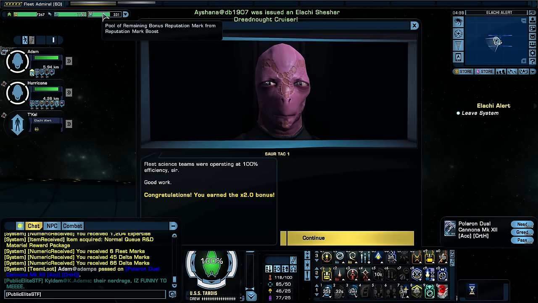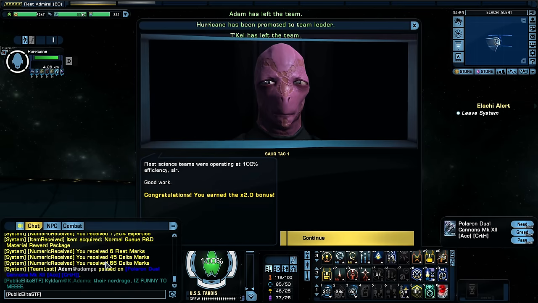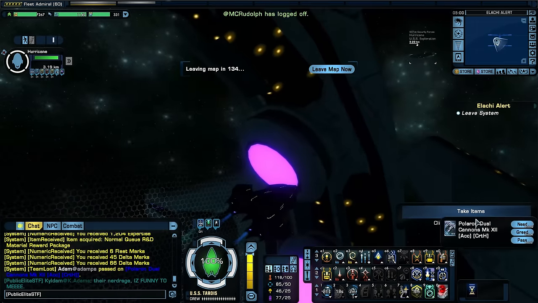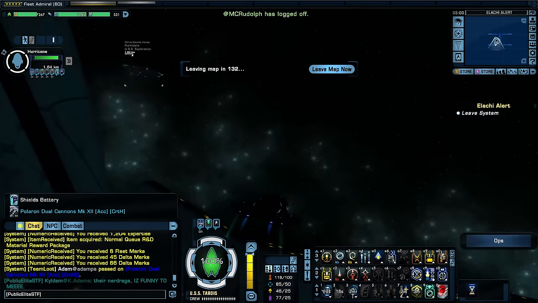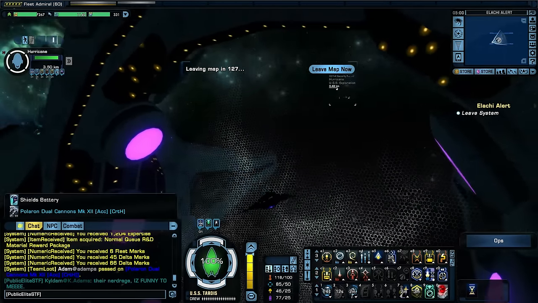I do have a reputation bonus going on, so I am getting extra marks for the reputation bonus. But I got 45 and then 66. One of those is the daily, one of those is for the mission. But 111 total, that's kind of awesome. Just doing this once, I got that many. That's not bad at all.